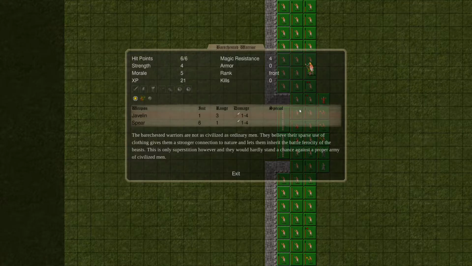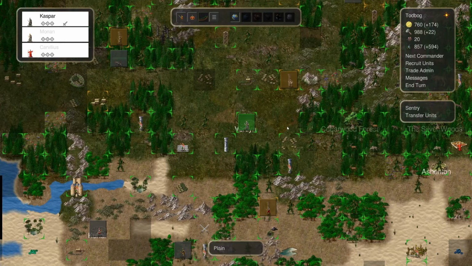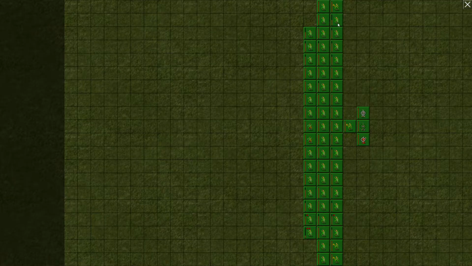The biggest problem is we have no armor. We have just the shield. So we're only blocking, on average, half a point of damage, and they're doing a good chunk. So we just don't have the troops we need for sieging. But we did take this, so let's go ahead and leave a small force.